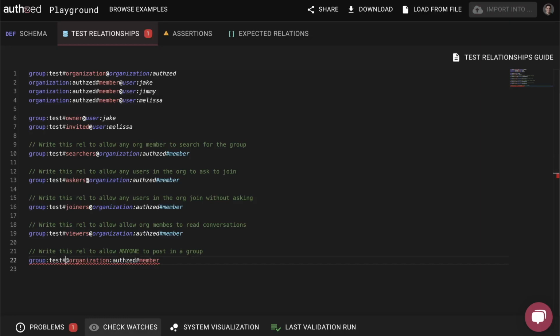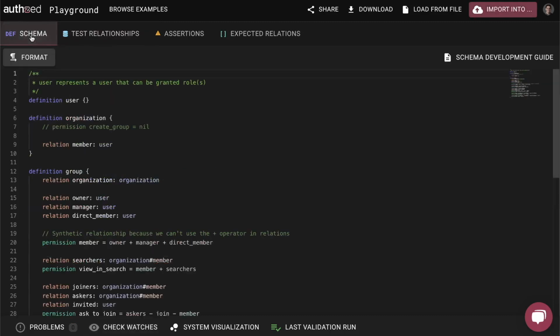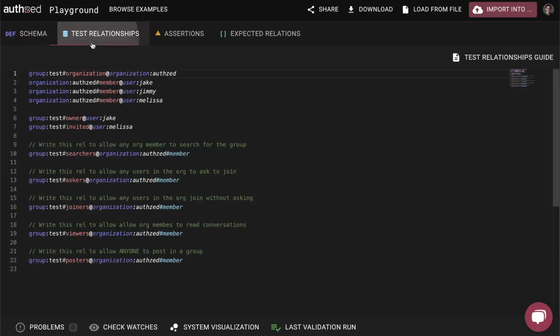Test. Posters. Is that what we called it? Yeah. Yep. Posters. And then we want that to be user colon star. Right?